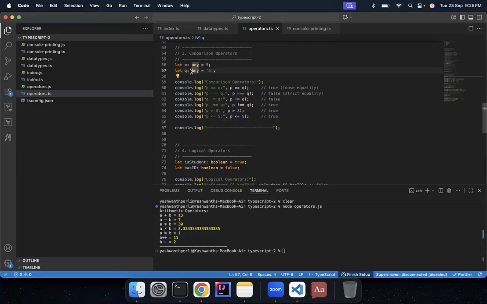Okay. Now let's see different types of comparison operators. So remember one thing. When you compare anything in any programming language, the output of any comparison is a Boolean value. Okay, so it will be either true or it will be false.